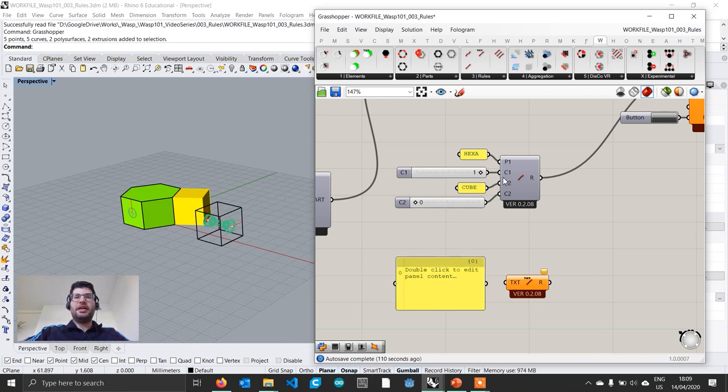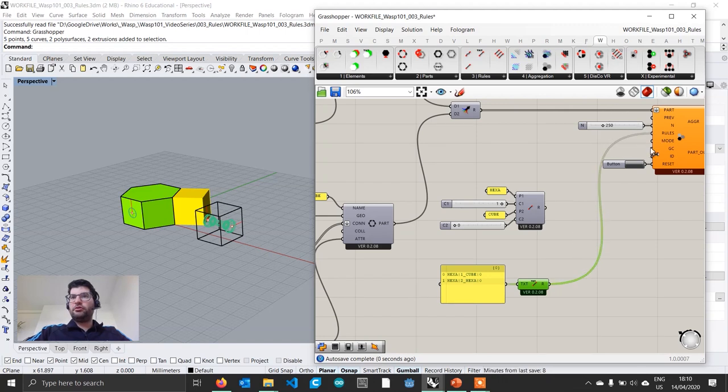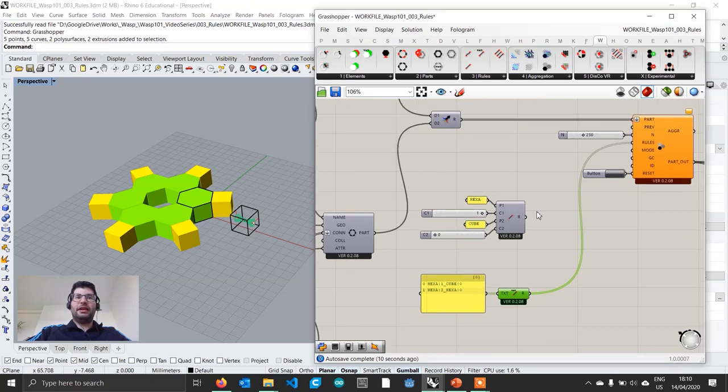And we can start typing some rules. For example, if you would want to recreate the same rule we created here, we can go on and type hexa, then generate this vertical division line, 1, underscore, cube, and again vertical line, 0. For example, hexa 2, let's connect an hexagon to an hexagon, hexa 0. Okay. Let's, for example, try with these two rules. If we connect them, you can see that they get automatically converted into a rule. And then we connect them to rules, and we press the reset button, and we see what happens. We see, in this case, nothing happens. Let's try to reset again. And in this case, something happens, but again, after a while, it stops.